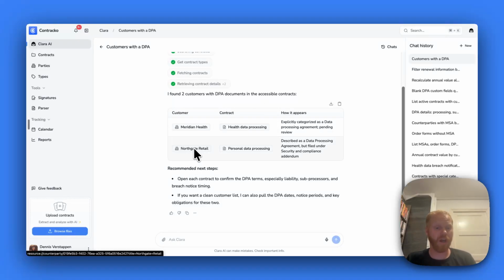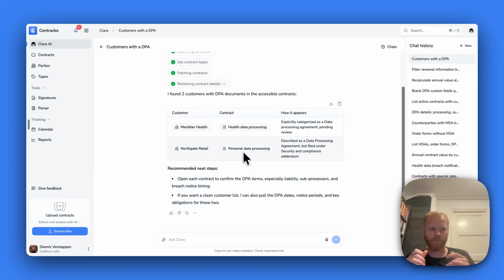As we just saw with Northgate Retail, there is that personal data processing agreement in place, and it's described as a DPA, even if it's called personal data processing. So it can also make connections based on what's in the contract and not only on contract title, for example. And it also sees that it's filed under security and compliance addendum.